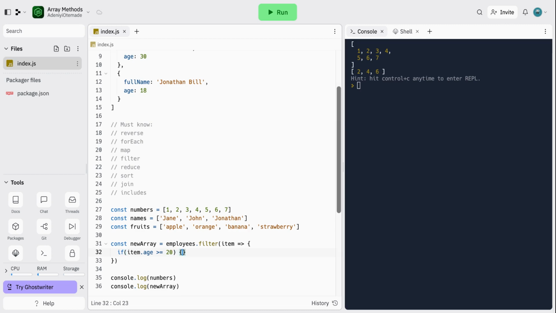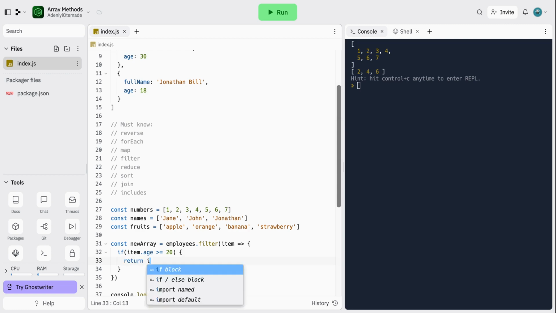Anybody below 20 should not be on this list. Then I say return item. Awesome. So let's see what that gives us.